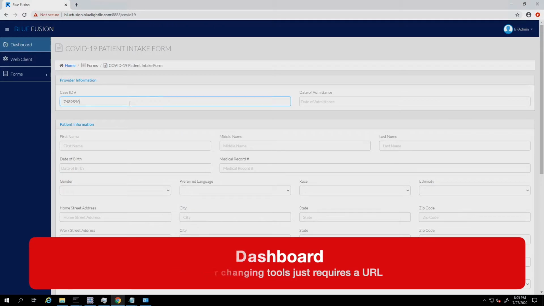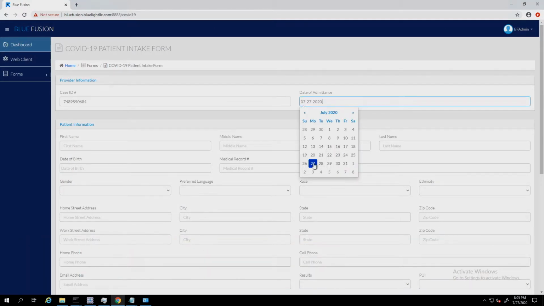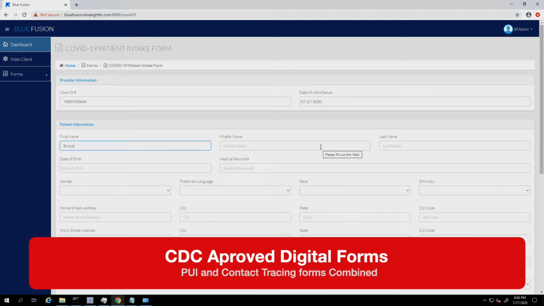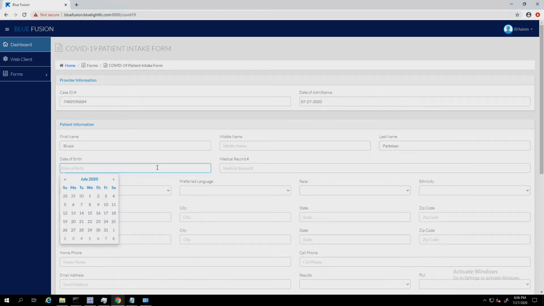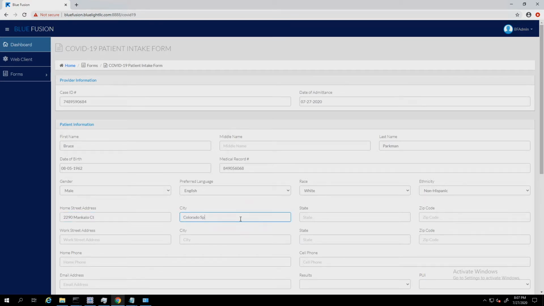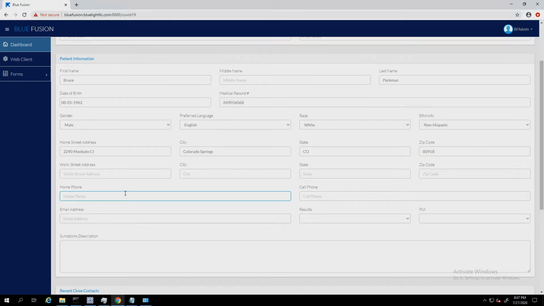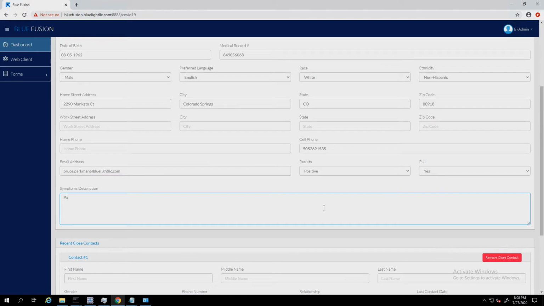Next, we will go to the COVID contact tracing form. The form is built to CDC guidelines and is the portal to the PUI and contacts database. This is where the admin will enter the PUI's name, address, contact information, and also symptoms and test results, as well as their CDC PUI number, so that the PUI can be identified in the CDC's National Disease Surveillance Database. They can also add a test ID number from a lab, name of the lab, and other pertinent details.